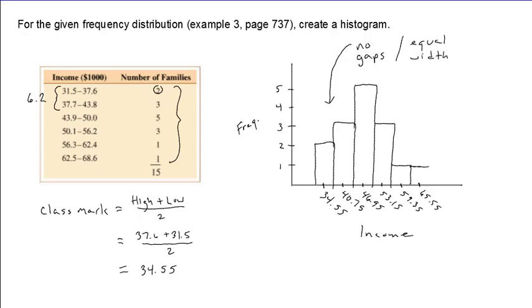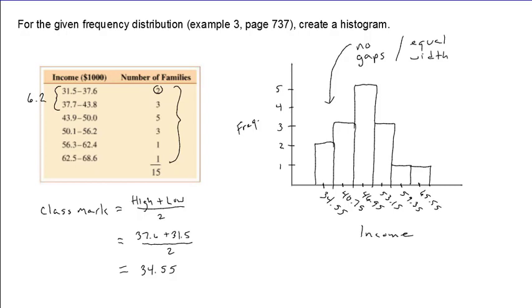A note, if we had a class of 0, then you would just not draw a bar. You would skip, and you'd leave an equal width and skip that. So that is our first drawing. It's called a histogram. We are going to use this same data, and we're going to draw what's called a frequency polygon.